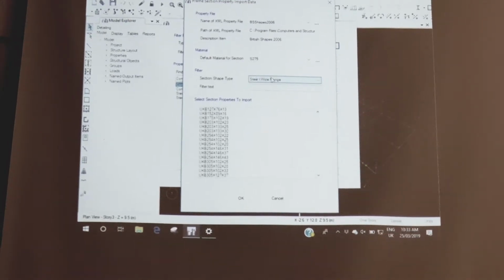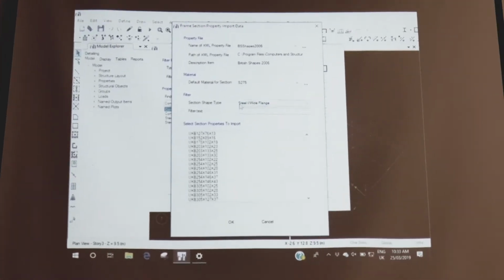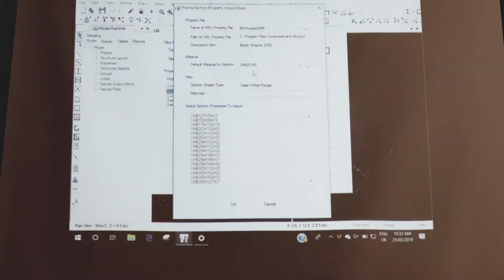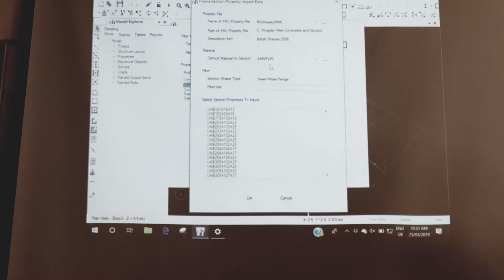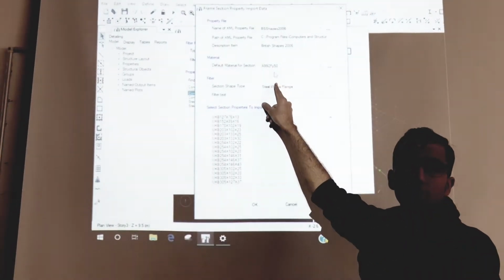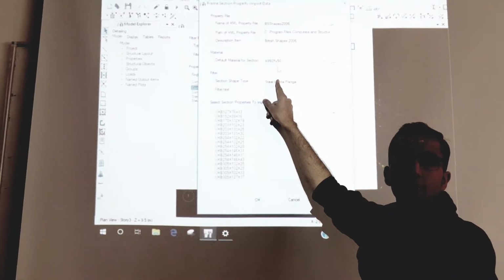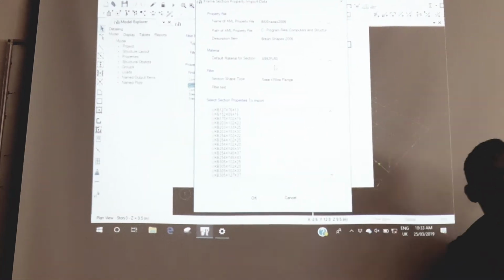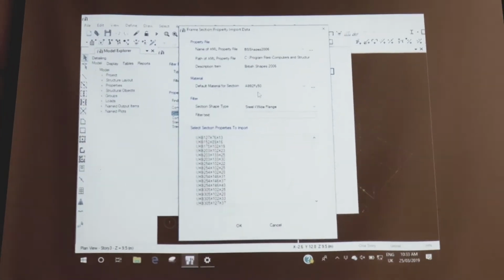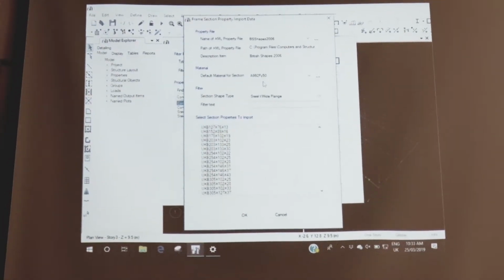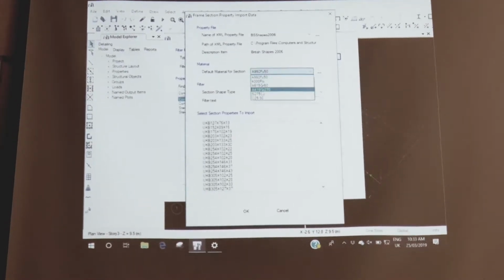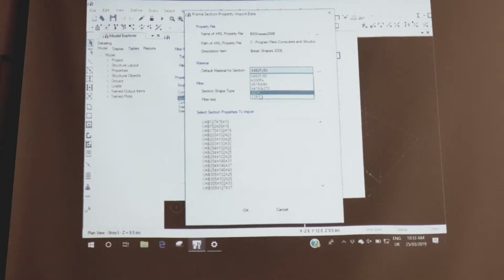Everyone got it? When you open this tab, by default it was another material, for steel reinforcement, okay? We have to select the one which we defined by ourselves, named S275. So click on default material for section, select S275.